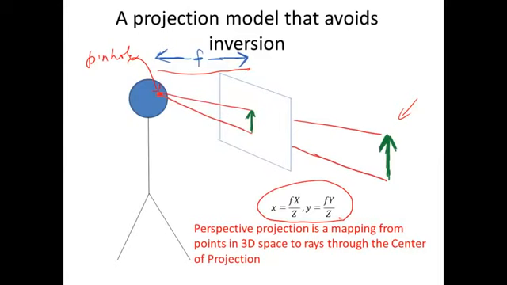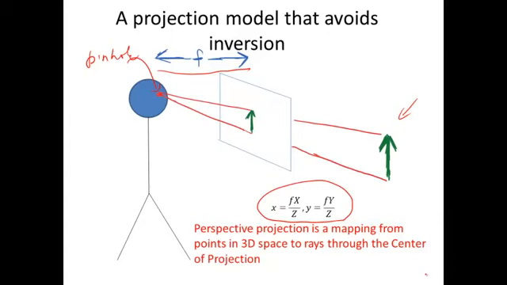And now what's cool about this is that we've got rid of the minus signs. So in my last lecture I talked about getting rid of the minus signs in software, or just inverting the image top down and left to right. Here you can think of this as a physical model which you can keep in your head as a way in which perspective projection happens with no sign inversion.